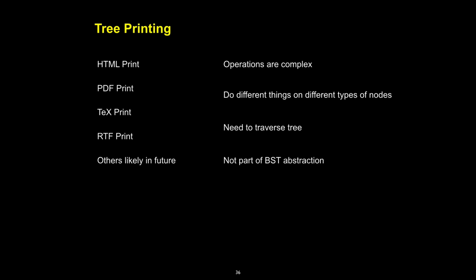And using TeX, you can do it in TeX, but again, that's going to be a completely different operation than doing it in PDF or HTML. So they're completely different. Do I want to build each one of those into the tree, or is it better to create a visitor to do the PDF, that knows how to do PDF things, another visitor that knows how to do TeX, another one HTML?